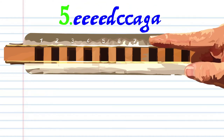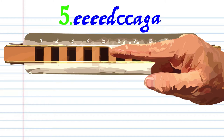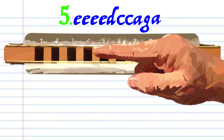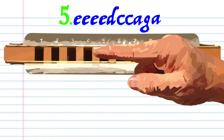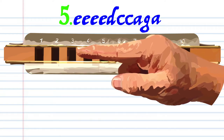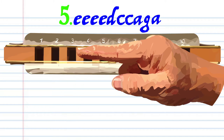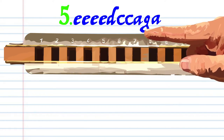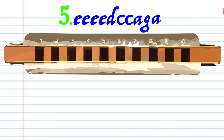For phrase five, blow into five four times. Breathe in through four. Blow into four twice. Breathe in through three and bend the note to produce A. Blow into three. Breathe in through three and bend the note to produce A. And practice this until you end up with something that sounds like this.